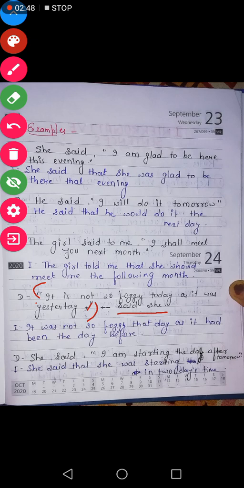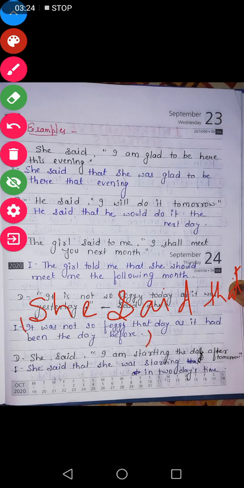So students, you don't have to be afraid of this kind of sentences. It will be changed in the same way as we were changing the other sentences, right? So let us understand it. Actually, I want to beg pardon for one thing. I have forgotten to write here "She said that." So when you write this sentence in your copy, you will first write "She said that," and after that the rest will be written.